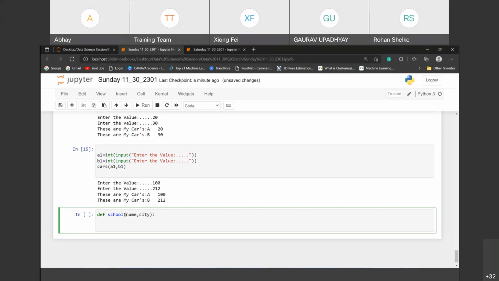Now what I'm going to do, I'll print here, my name is, name, and print, my city is.